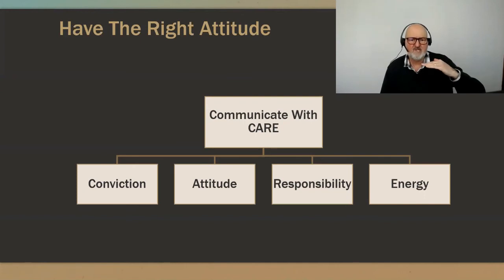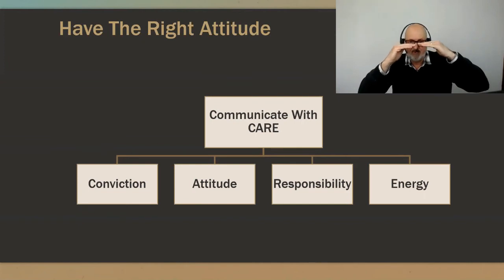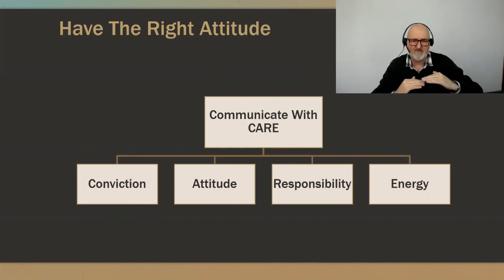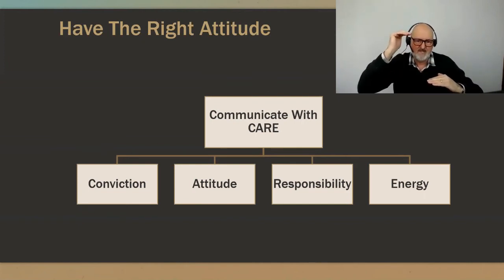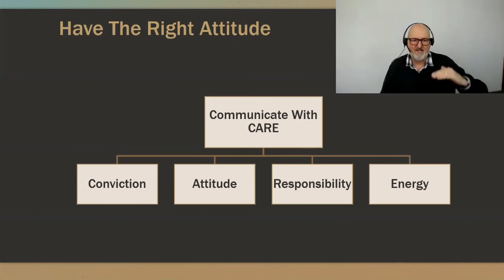What is the energy level of the room? And you come on a smidgen above, just a smidgen. And then you can build the energy during the day, during the seminar, and build the audience with you. But if the energy levels here don't come up jumping up and down, you'll lose them. If the energy levels here don't come in flat, you'll drag the audience down. So that's communicate with care. Conviction, attitude, responsibility, and the right energy level for that particular room.